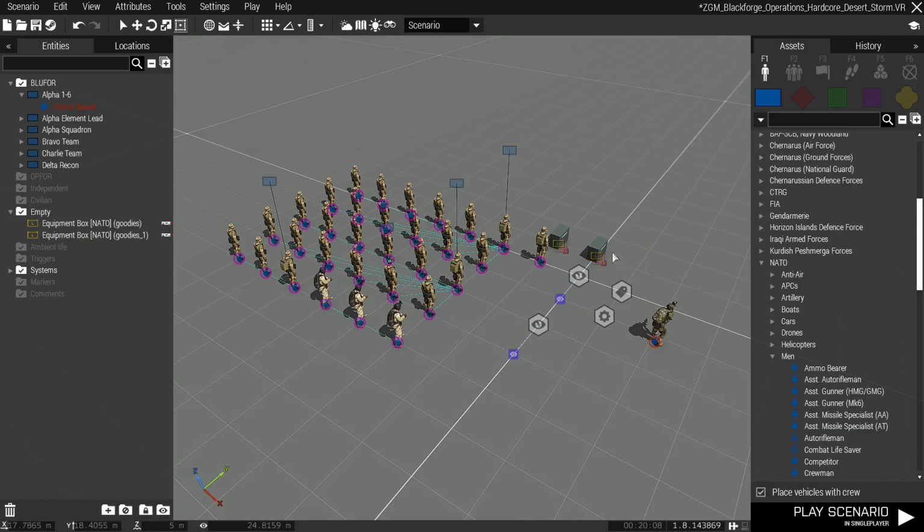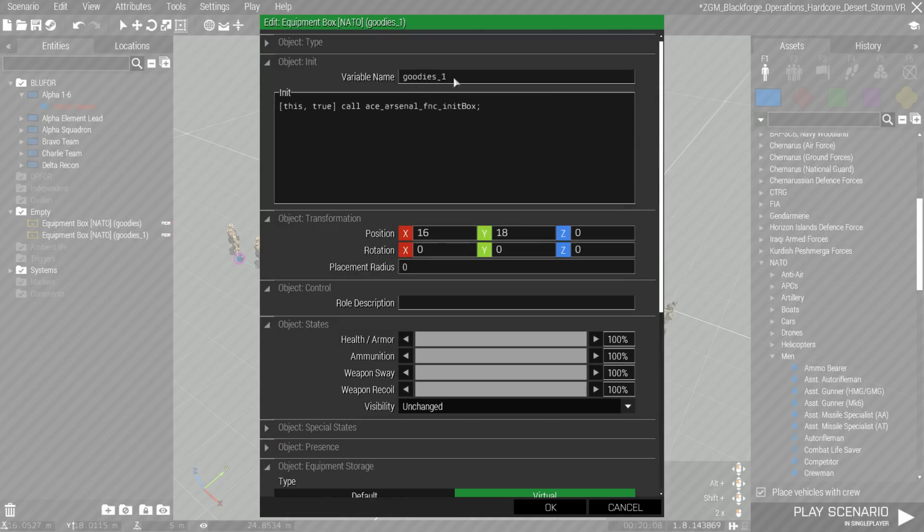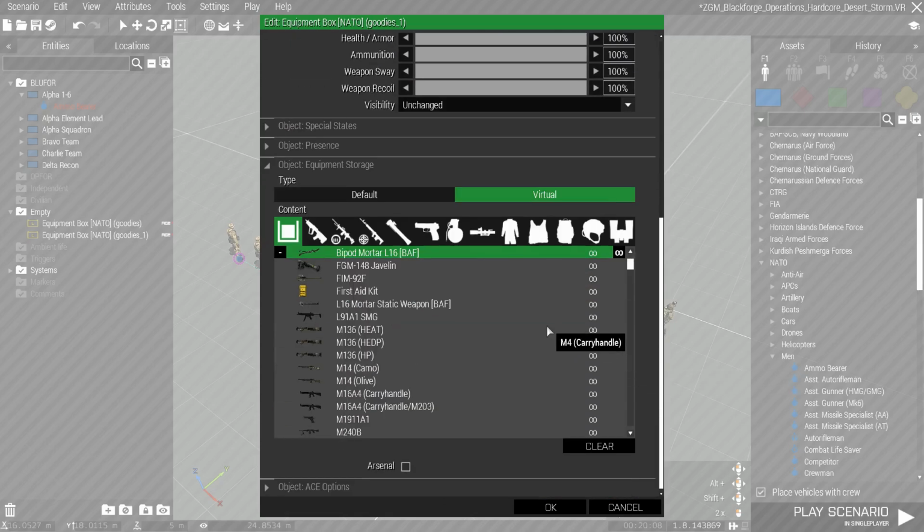And if you want to put that into practice, what you do is you go to your mission.sqm and go to this area. If you give it a variable name, you can search for it in the SQM file, open it with a text editor like Notepad++, and then you will find an attribute called value, and it will have this entire virtual arsenal spelled out in it.